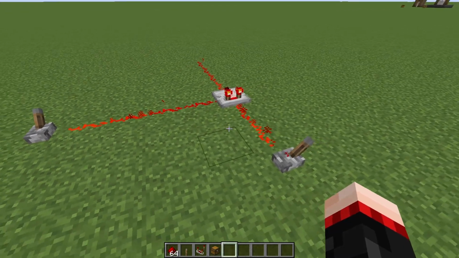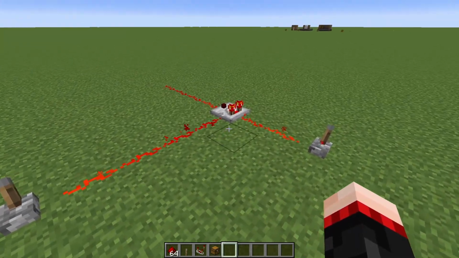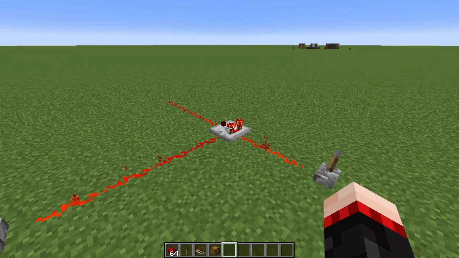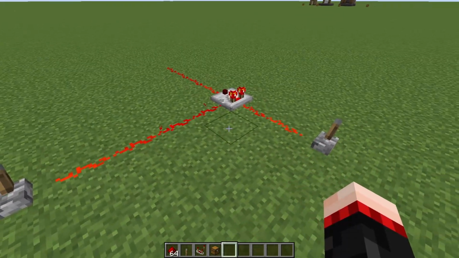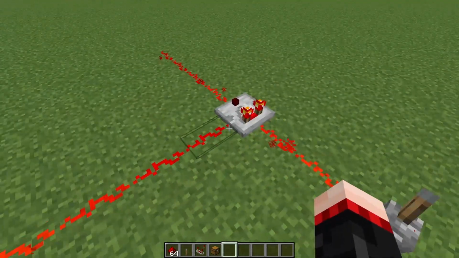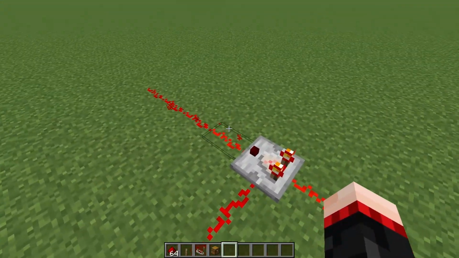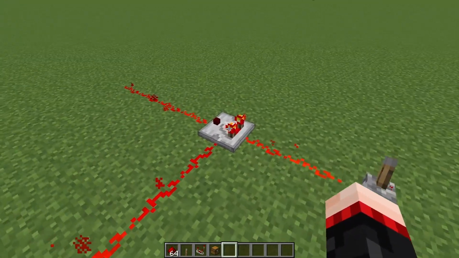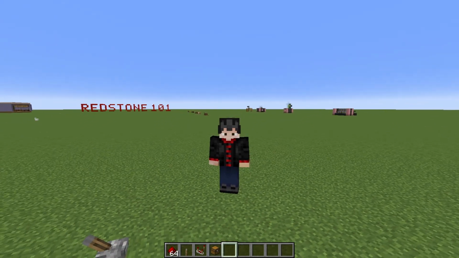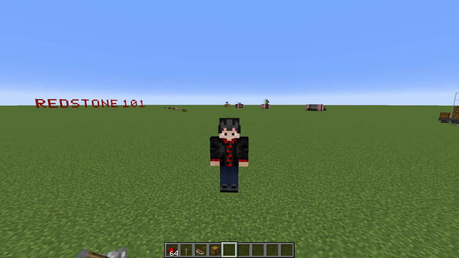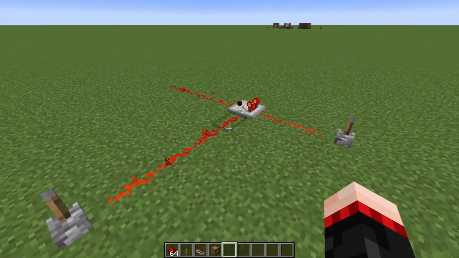I realize how confusing that actually sounds, so I'm just going to briefly explain real quick. This is the comparator, and it compares the signal strength coming to it. The one coming off the side here, if this signal strength is weaker than this one, then the output will continue. If this signal strength is stronger than this one, then it will cut that signal strength off. I do highly recommend messing around with the comparator yourself to try to figure it out a little bit and see what you can come up with. But that is basically the best way that I can sum it up for now.